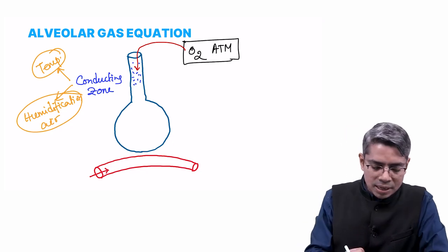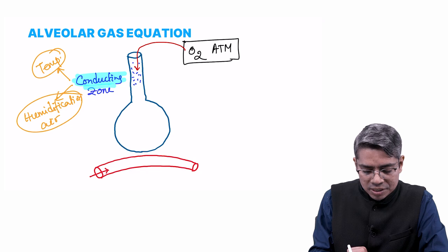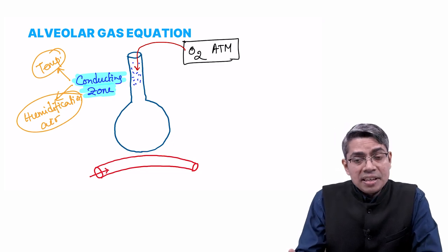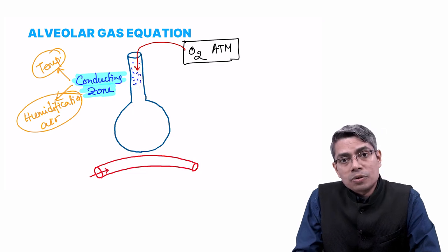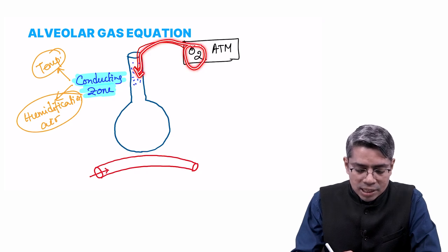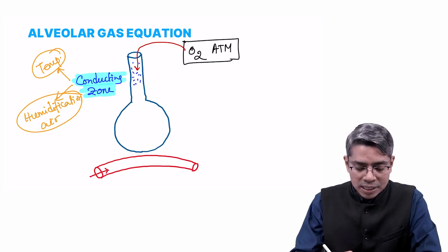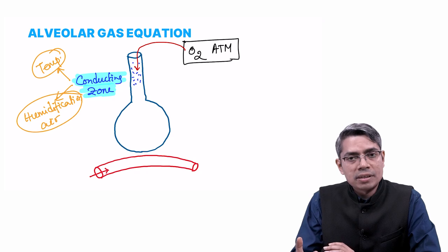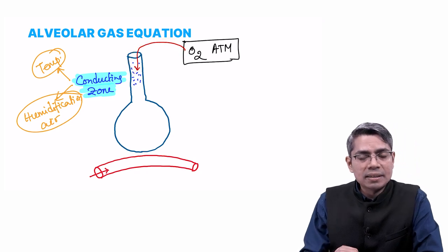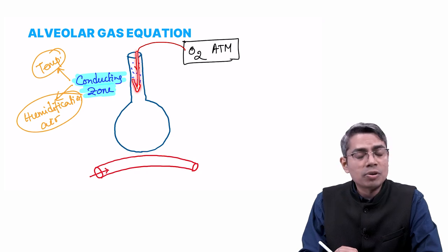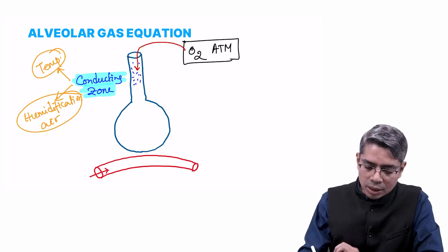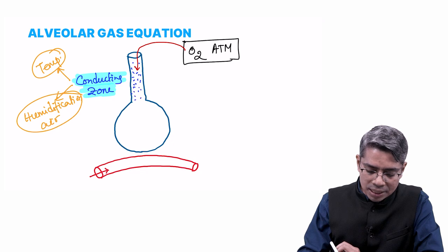So, this conducting zone of the lung is very helpful. Why? Because it is changing the temperature of the atmospheric air which is entering your lung. Otherwise, if very cold air is entering inside your lung, it can cause bronchospasm. So, suppose it is winter season and very cold air is entering your lung. The conducting zone is going to change the temperature of that air to core body temperature. Not only that, if the air which is entering is very dry, then the resistance of dry air throughout the tracheobronchial tree is very high. So, the conducting zone also causes moisturization. How will the moisturization be done? The conducting zone will add water vapor in this region.